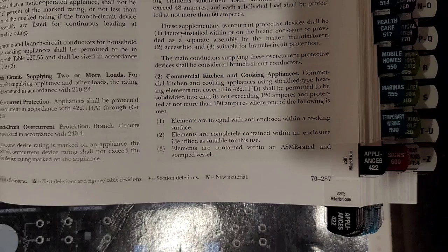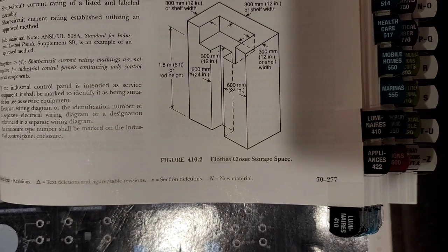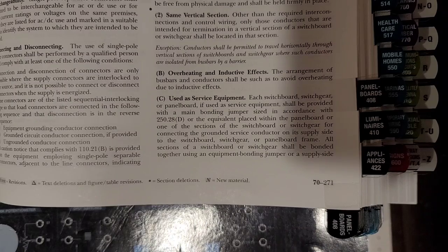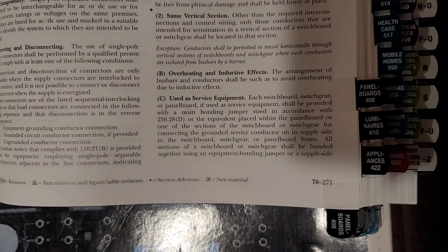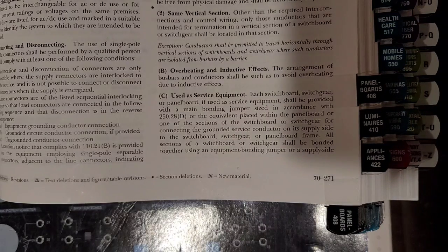Page 287. Page 277. Page 408. I'm sorry, guys. Page 271. You get in the rhythm. We knew there was going to be some mistakes in here. I just didn't know when or where. Page 271, article 408.